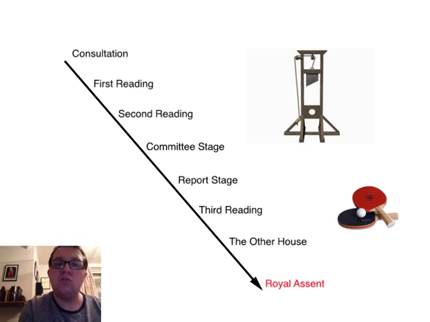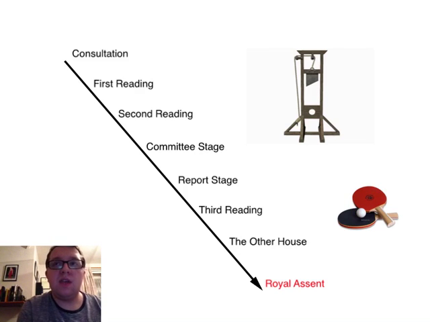They're there to scrutinise it, they're there to check whether it will work or not, but certainly if they find that it's in need of change or amendment, or they don't agree with it, then all they can do is bat it back, send it back to the House of Commons, and that's why this image here probably makes a bit more sense now. It's known as ping pong, this process.